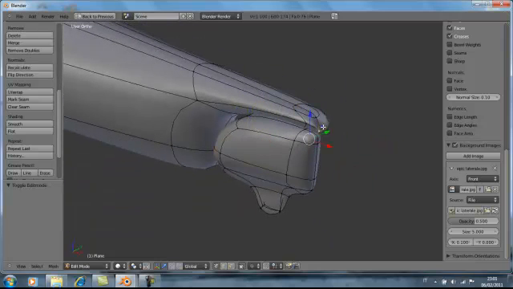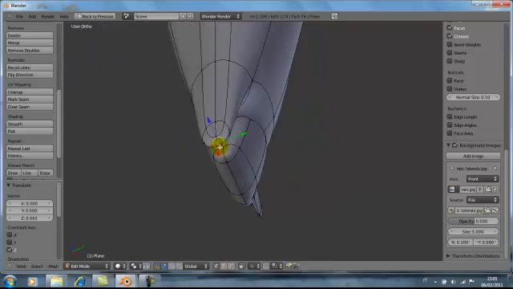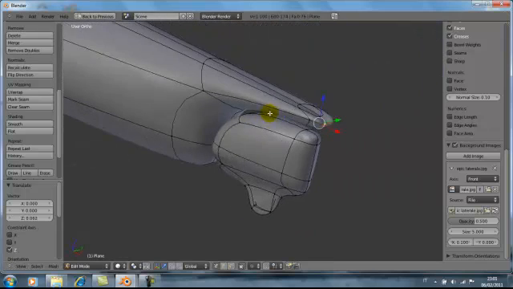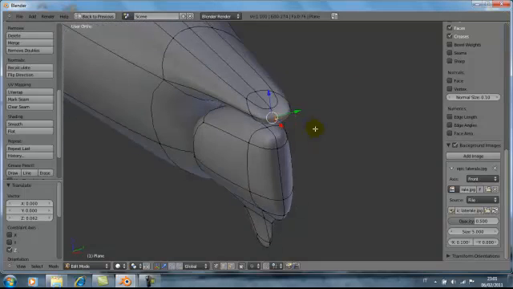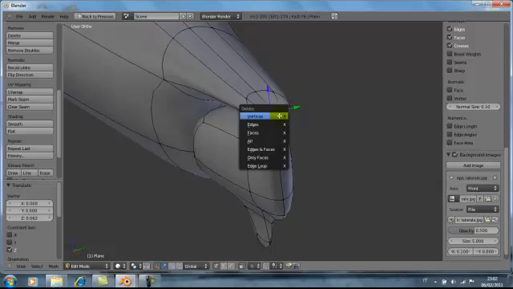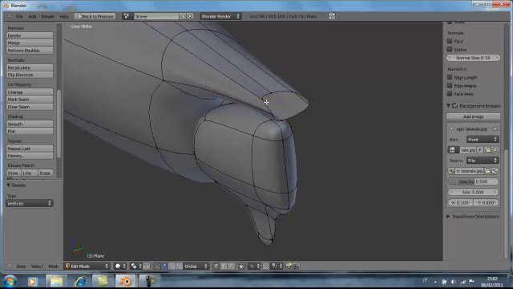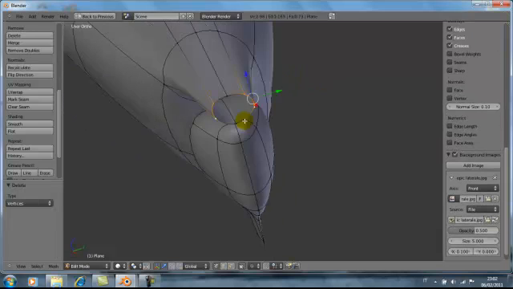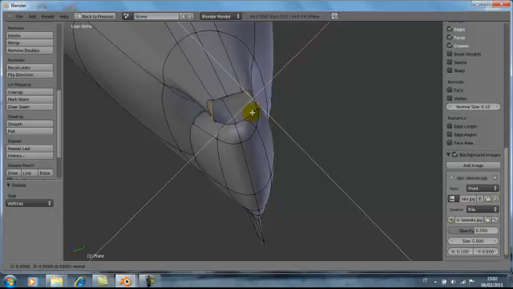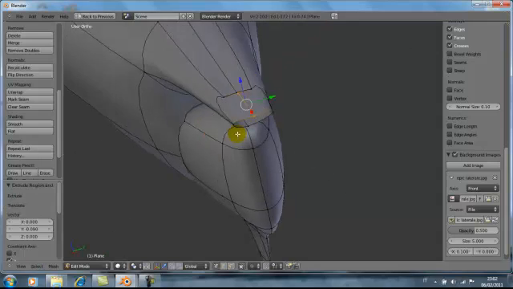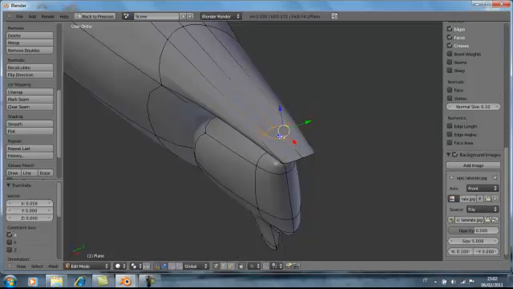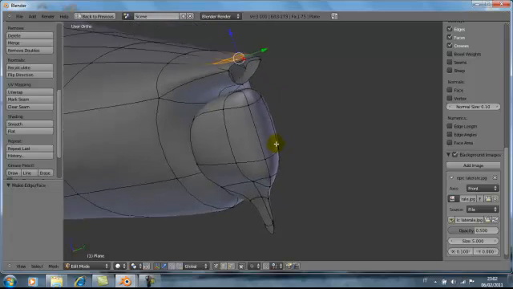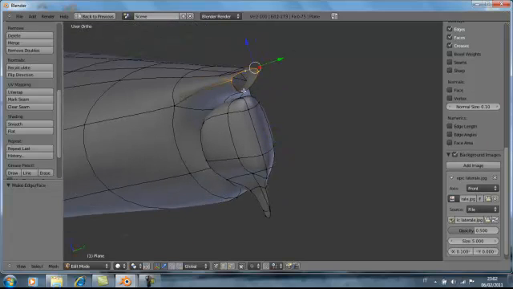Now what's up here? Something doesn't work here. What we do now is delete these vertices. Select these. Extrude along the y-axis. Create one face here and the other face here.